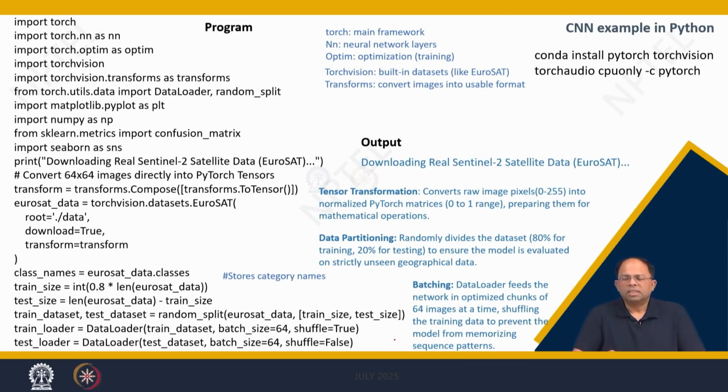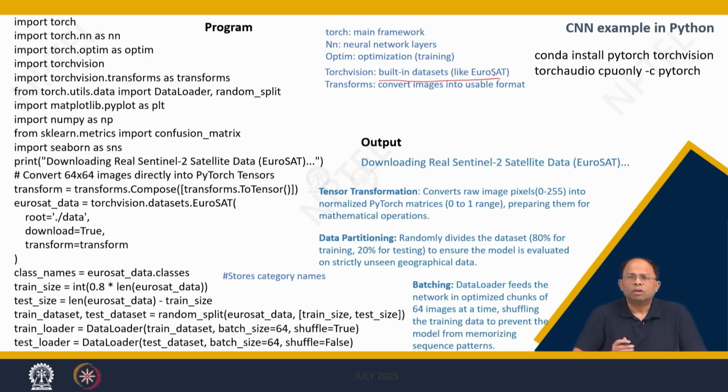So now coming to an example in Python. To use this particular program, we are using a data set which is already available in Torch Vision. It's the EuroSAT database.